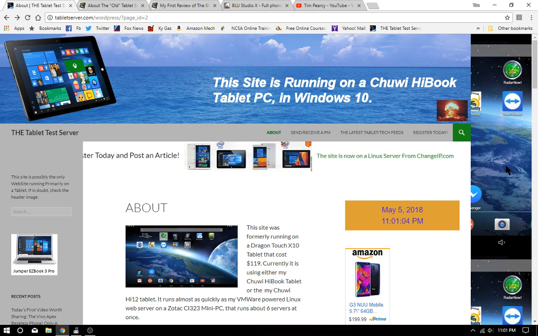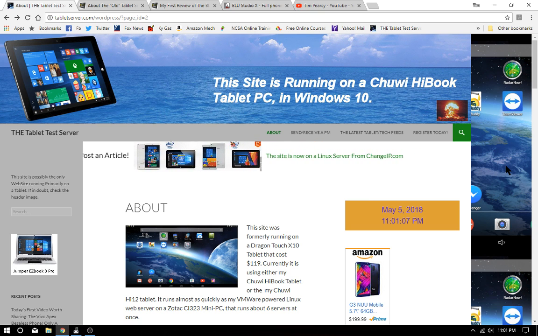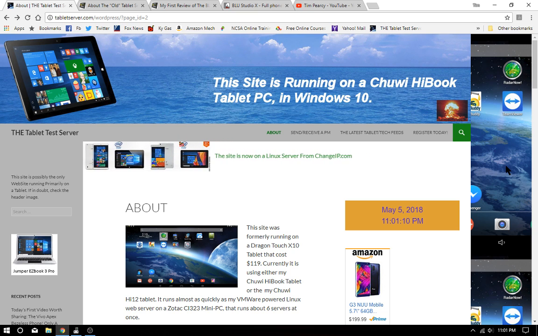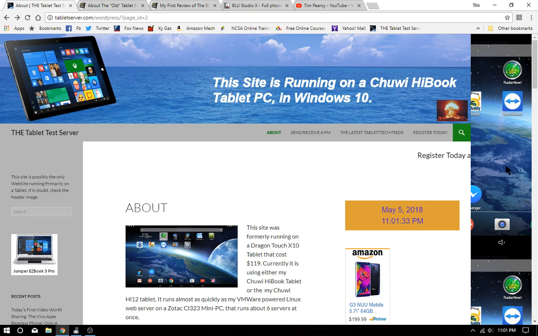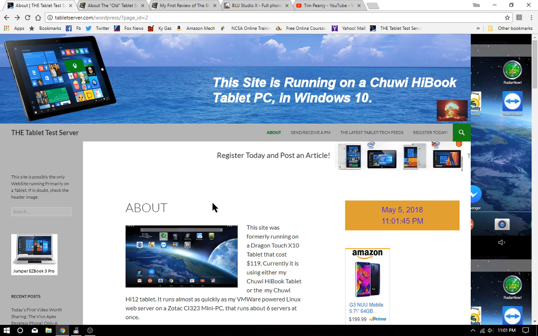So that's all I'm pointing out tonight, how we got where we are, and obviously how we got into the high end. It works, but cheap tech. Now, I'm not saying any of my stuff's high end, but the fact that I can run Linux on a tablet with Windows 10, pretty cool. And you can go to this site and find all kinds of stuff at tabletserver.com/WordPress about how to do that.